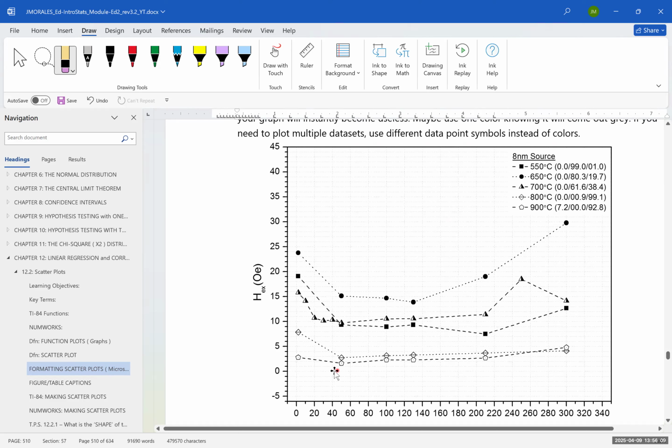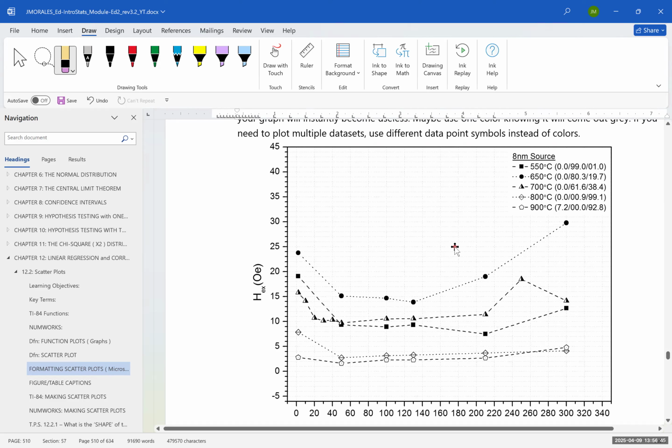Now, what a lot of you would be tempted to do is make this line a color like red, this line orange, this line green, this line blue, and maybe this line purple. Have different colored lines. But then the problem is that when you go to print this, or someone else is looking at it in black and white, all they've got are shades of gray. And this legend won't help you because that'll be in shades of gray, and the shades of gray will be too close together for you to even read this graph clearly.